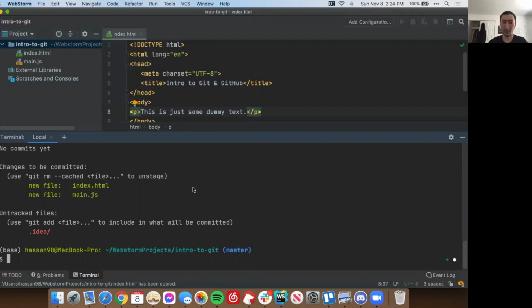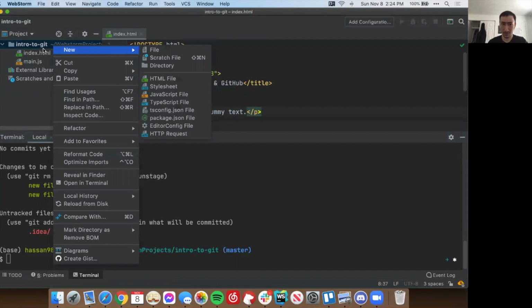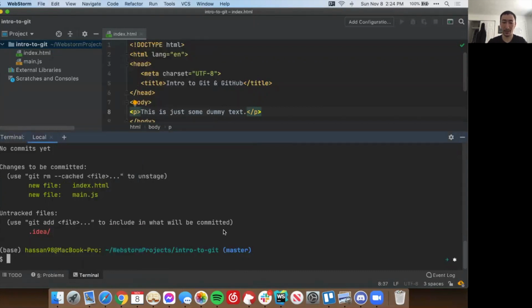Whatever files you add to that .gitignore file, Git is not going to keep track of them. So even if you do git status, it's not going to show up in the untracked files over here. So we're going to create that file. You can either create that by right-clicking and using the GUI, or you can also do that by typing in the command touch. And this is a hidden file, so we're going to do .gitignore.